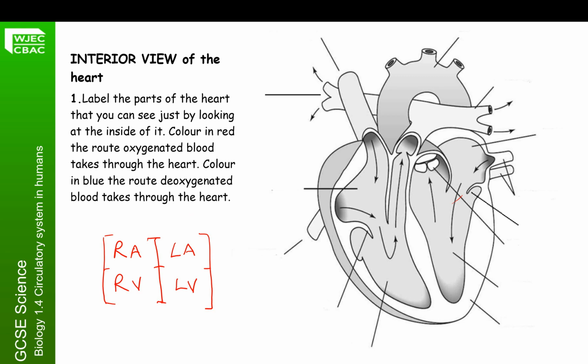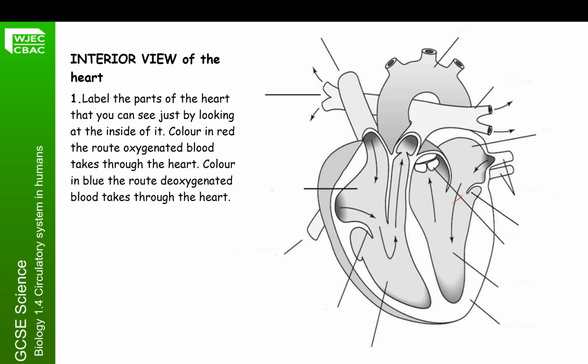So this is a basic structure. Now we know that blood doesn't come in the top of the heart and leave the bottom of the heart, because we can see in this diagram here on the right, okay, our blood vessels seem to cross over one another. But we're going to talk about how this model can help you, okay, to learn the route of the blood through the heart, off by heart, literally, okay? So that's the chambers, first of all, sorted.